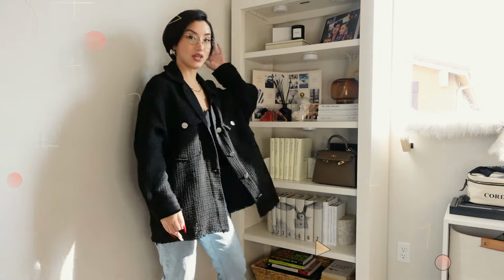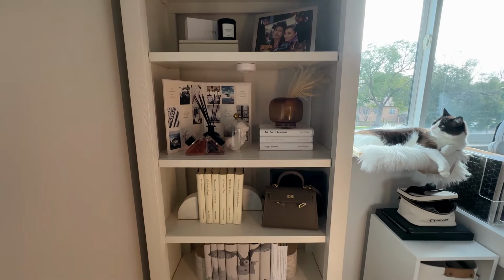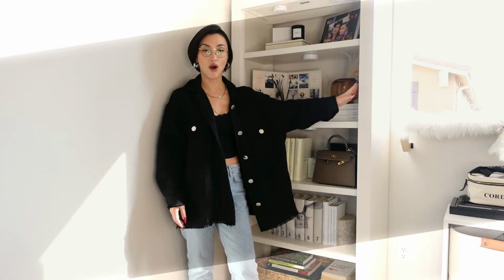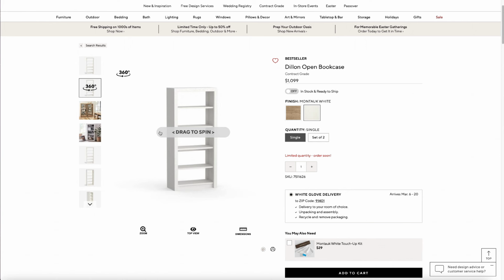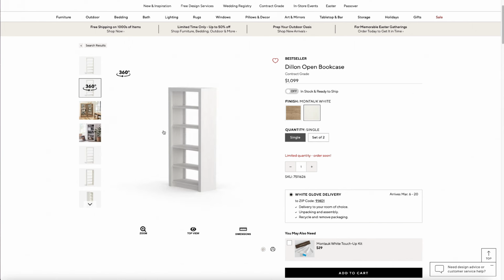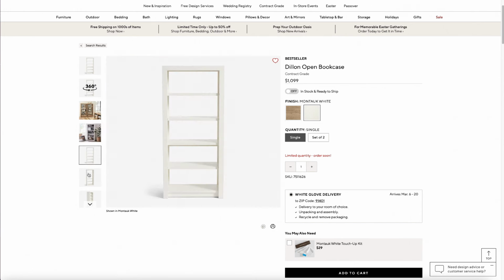With the rack shifted, now you can see the main bookcase, bookshelf that I have in the office. I definitely styled it more on the aesthetic end because I wanted it to be an option for a background when I'm filming, or use it as a prop and setup when I'm shooting pictures of products and all that. This one in particular is from Pottery Barn. Other than the sofa that's in here, I think it's the second most expensive piece of furniture in this room, and it's well worth every penny, I do have to say. I love this shelf. It's so simple and sleek, but it serves exactly the purpose that I need. It looks exactly how I want it to look, and I can see this being used down the road even after I move, and just be easily placed into a different space and still look really good.